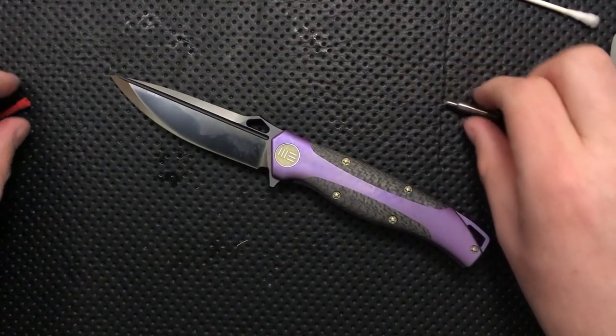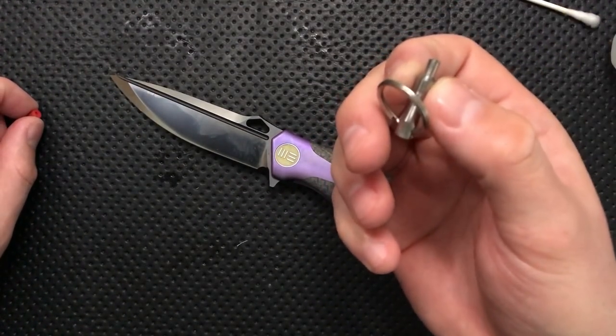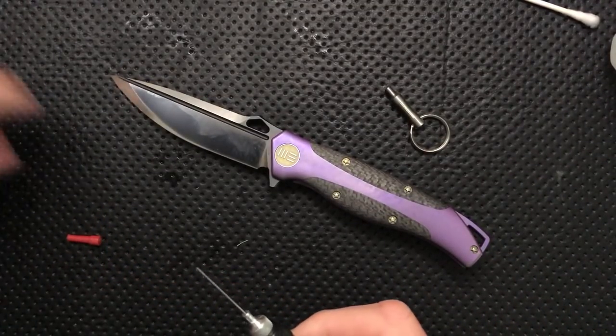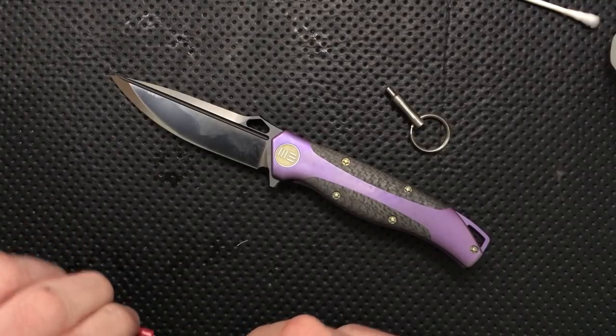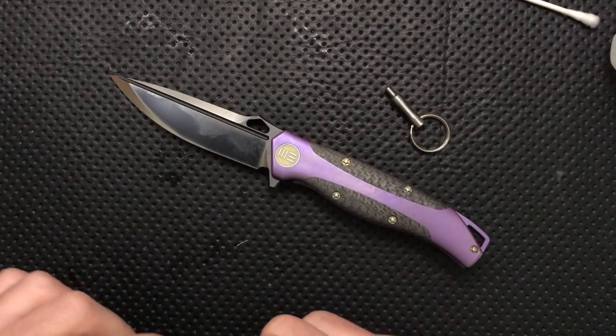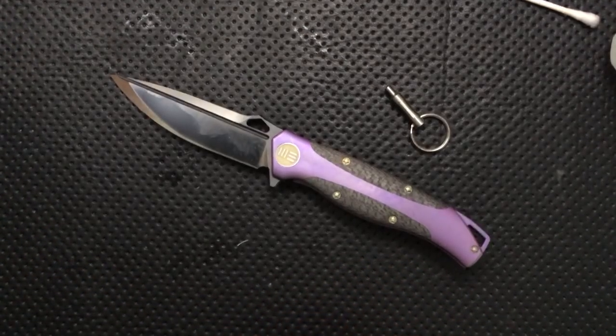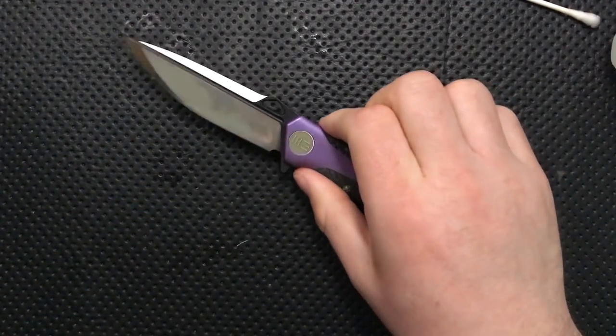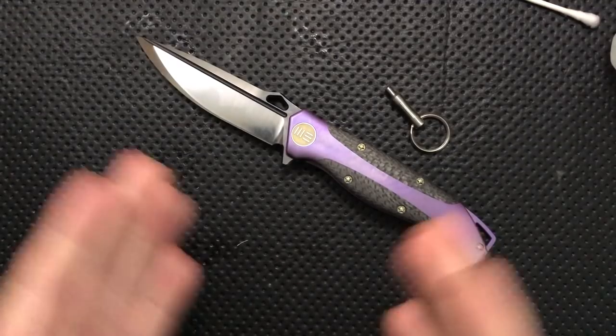Alrighty, well, there you go. We actually managed to get this little guy apart using their little included tool. At least they include the tool. But just imagine how much nicer that disassembly would have been if I could have just used a real driver. Alright, I'll stop hopping. Hope this has been interesting to you. Thank you for a knife that's very well designed in every way but one.